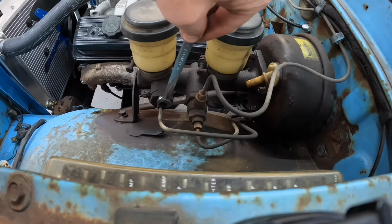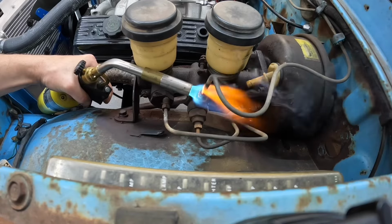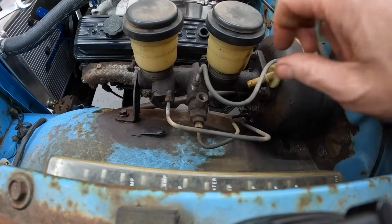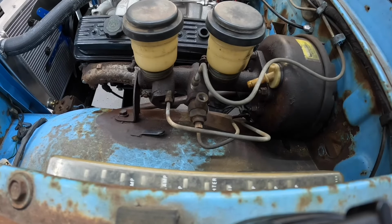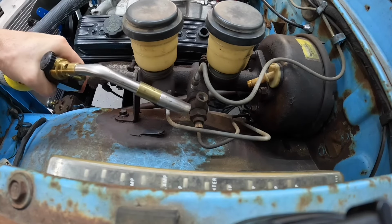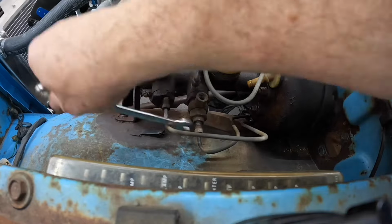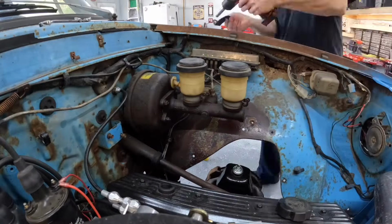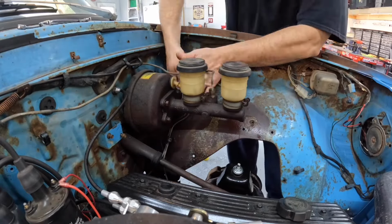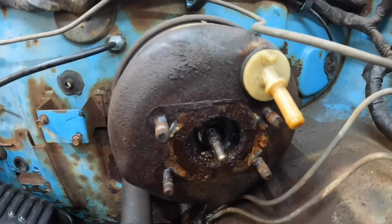Oh yeah, that was it. Whew. Nice and hot. All right, for good measure, I'm gonna go ahead and heat that bottom one up. Just hit it for a few seconds and then break it free. I wonder if that booster's any good. I guess we'll find out soon enough.